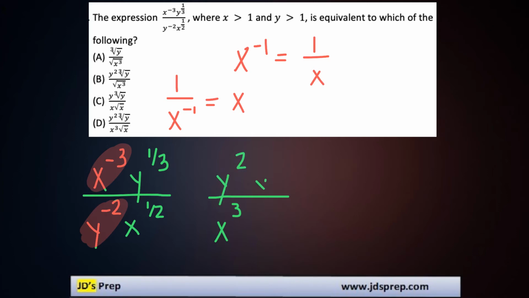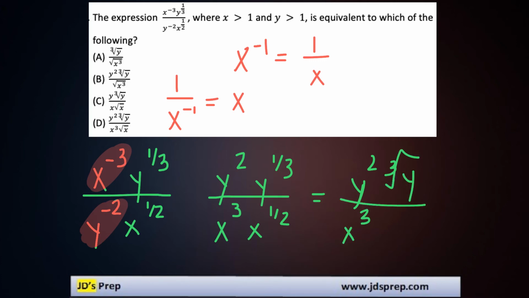And y to the power of 1/3 will just remain the same, as well as x to the power of 1/2. Okay, well, we can rewrite y to the power of 1/3 as the cubed root of y. And we can also write x to the power of 1/2 as the square root of x.